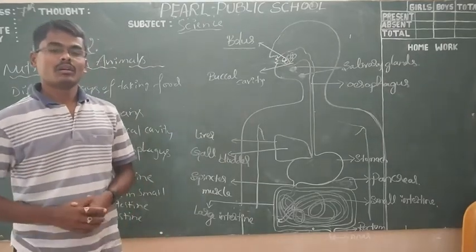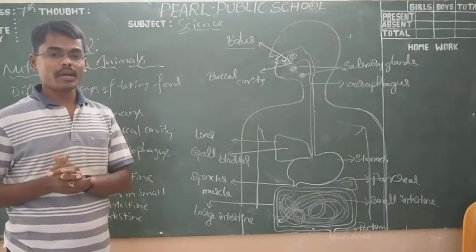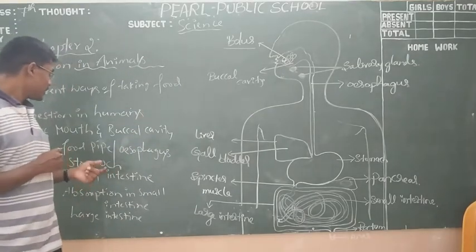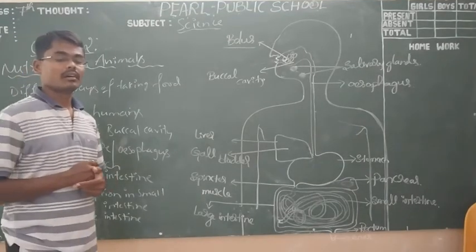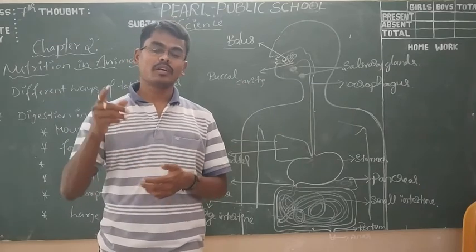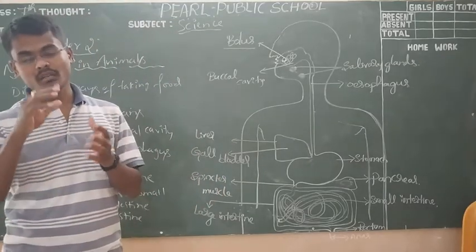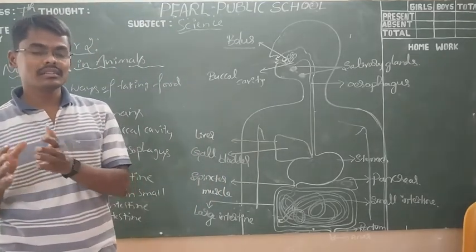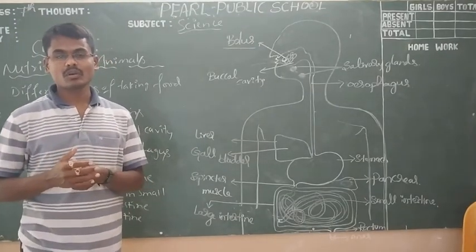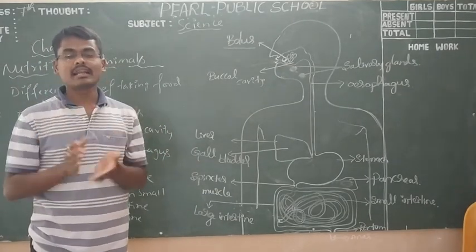Students, now after the completion of the esophagus, which is nothing but a food pipe, we will move on to the remaining parts of the digestive system, that is the stomach. We might be very familiar with the stomach. The stomach is somewhat a U-shaped structure. Inside the stomach we can see many inner layers, and the stomach contains the digestive juices, the gastric juices. The whole stomach is covered inside by an inner layer.